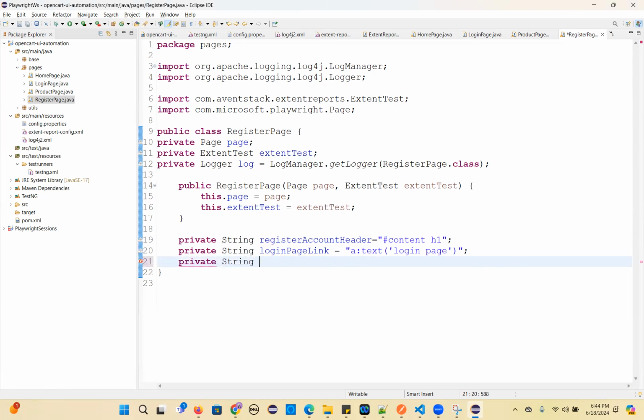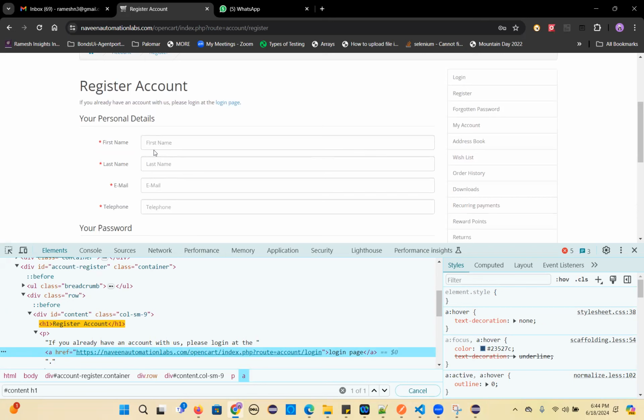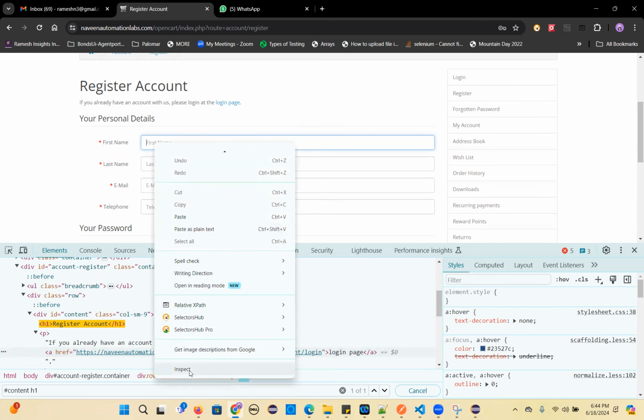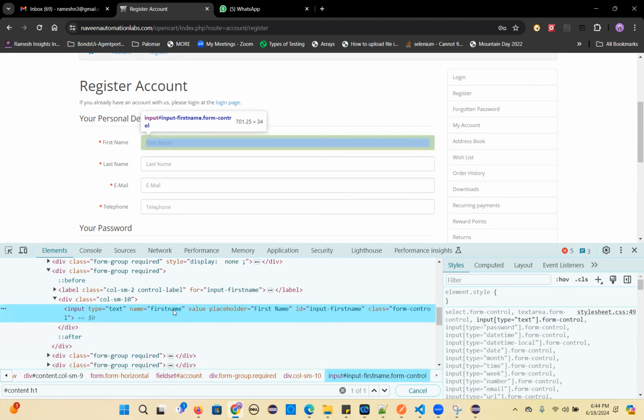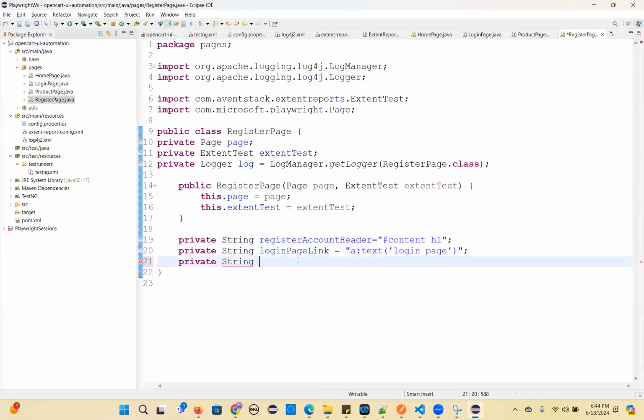Private string. So one by one elements. First name edit box. So you have a name and ID. So I'll just take ID quickly. First name edit box equal to ID equal to ID value.